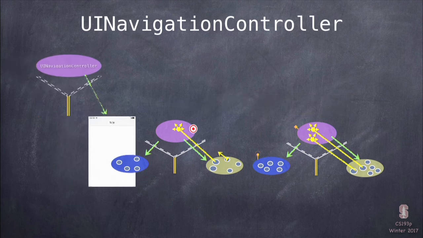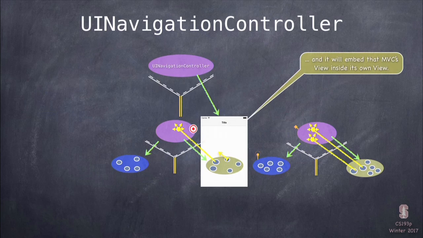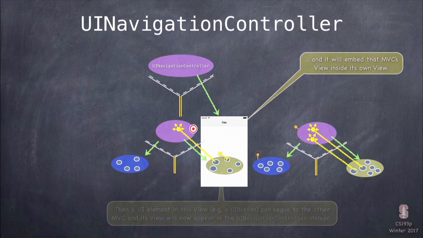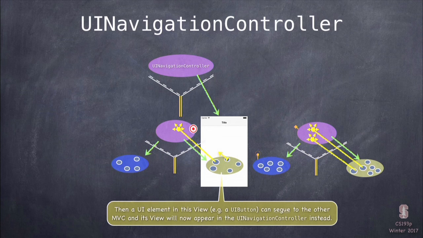And as soon as you set that, it's going to take that MVC's view and put it in its view with that little gray bar, and it's going to ask its navigation item for the title and get the title. Perfect sense. It's super simple. And then let's say you have a button inside this UI or a line in the table view, like more settings or accessibility or whatever, and you touch that.